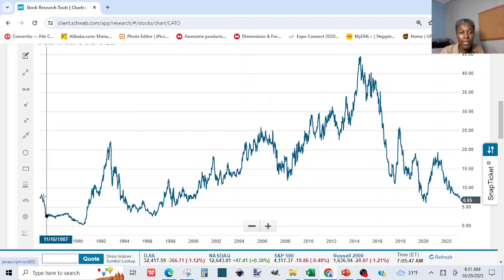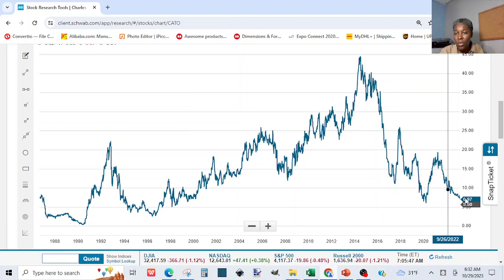Because the price it was selling at in 1987 is around $8.86. When I put the mouse here, you can see the price, and the price it is selling at now is $6.97. And even at some point it went below that. So for me, this chart is growth and dip. You might call it like that, but I will say it's downward. And again, a downward chart is a no-no.